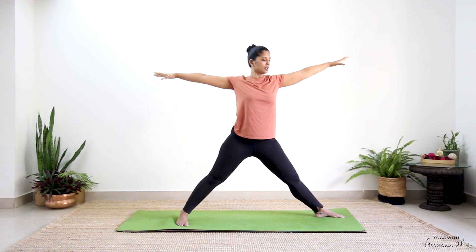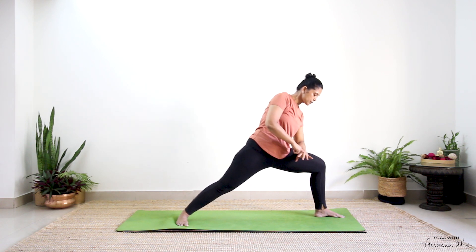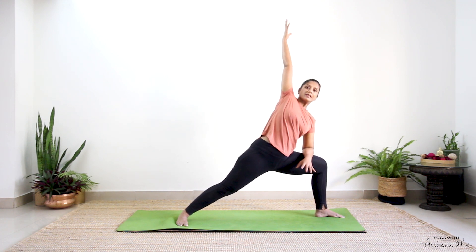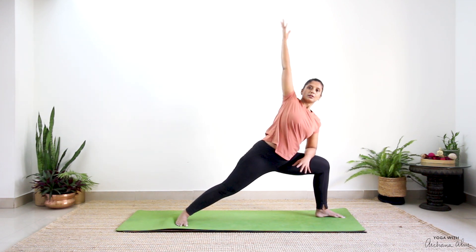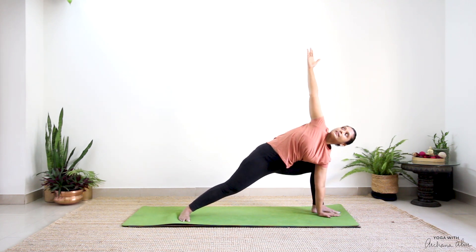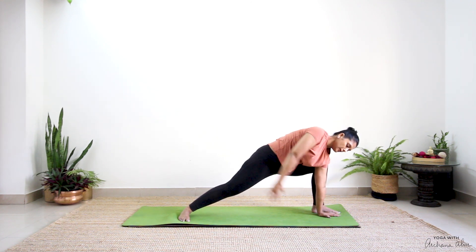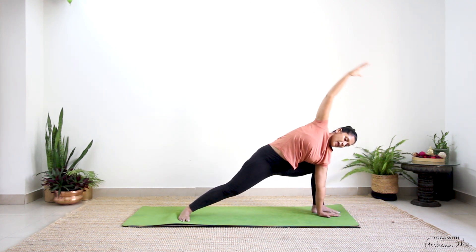Arms come in line with your shoulders. Again, bend that left knee. Place your left arm like you're creating a plus sign, reach this hand up. You can simply stay here if it's comfortable and draw circles. If you think you can go further, place this hand on the inside — either hand straight or in a nice straight line, fingertips to your heel. From here, big circles: one, open the chest, two, three clockwise, then three anti-clockwise.